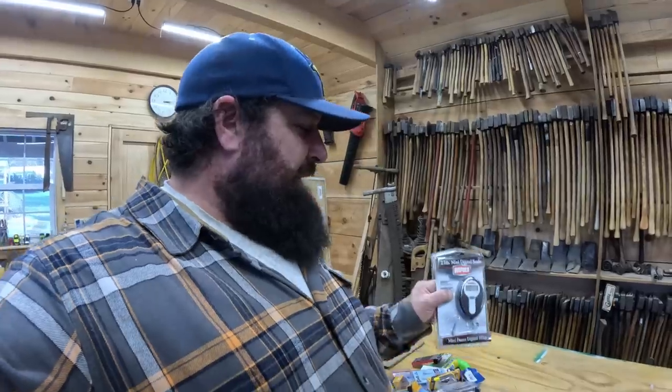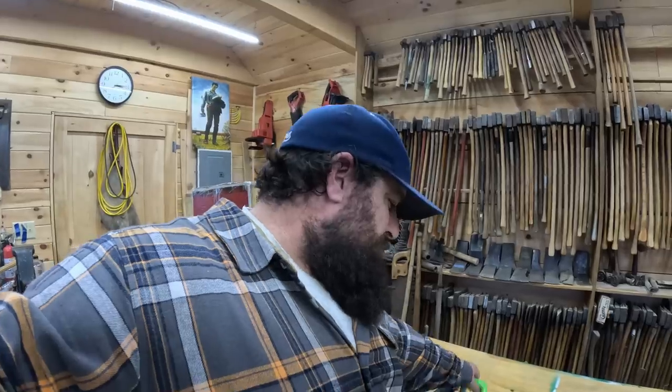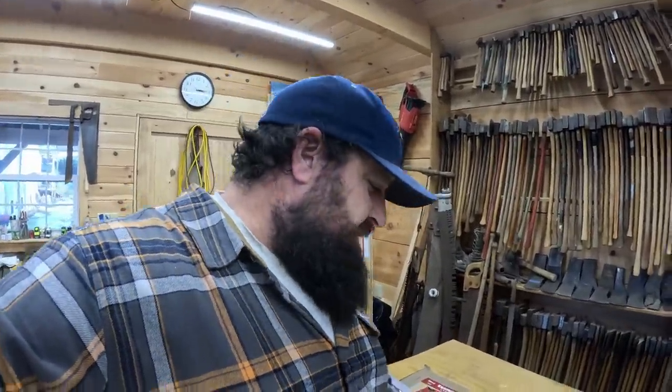I picked up a tiny little 25-pound digital scale for ice fishing. Fits in your pocket. No excuse to big eye your fish if you have a scale. So don't big eye your fish. Just weigh it. Picked up this little tiny $5 rod holder that folds up. And it's pretty cool because you could adjust it and set your rod in it however you want when you're in your 2800 Escape or in your shack or whatever, or when you're jigging.